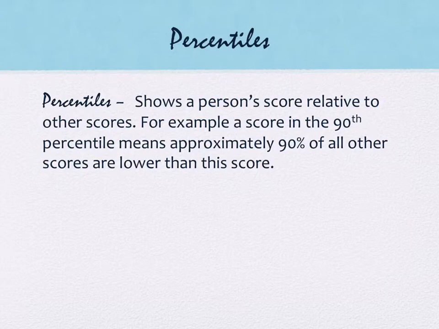So when a child gets back a report when they take their state tests and it says they're in the 50th percentile, that doesn't mean they got half of the problems wrong. It actually means that half the kids who took the test did better than them and half did worse than they did. And it's very frustrating because that means that those children who maybe did really well, if they all do really well, look like they didn't really do very well. Do you see what I'm saying? It can be very difficult.